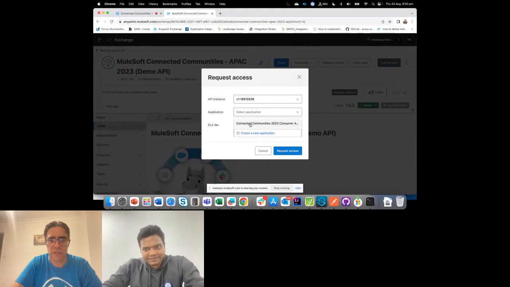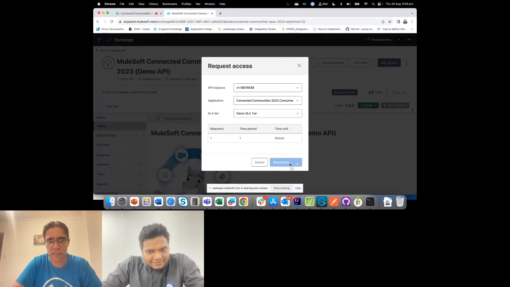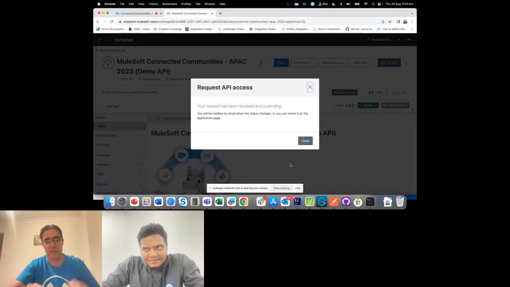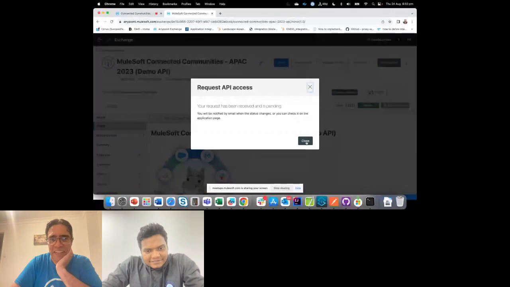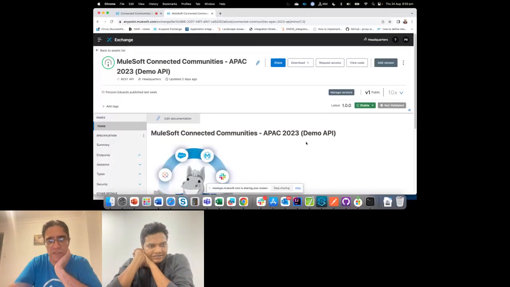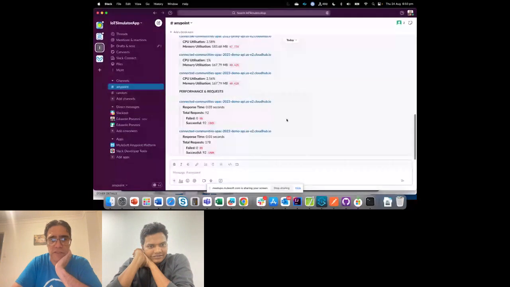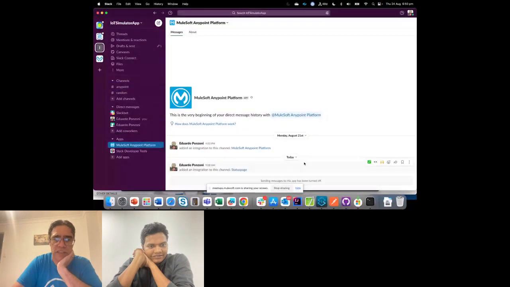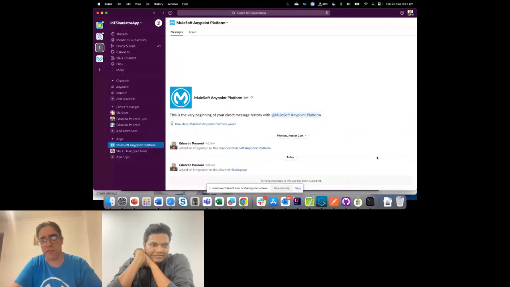I have an API instance, certain application that I created before in SLA tier. I'll make the request. Not sure if we're going to have enough time for this, but what's going to happen behind the scenes is I'll receive that notification and automatically send it back to Slack. So in my app, a new message is going to pop up to say, look, there's a new API request access there to be approved. Do you want to approve or reject?